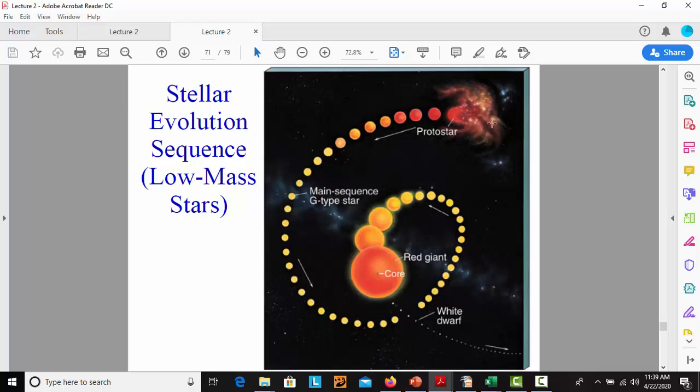So we start with a protostar. We start with a whole bunch of dust and gas that's lying around. Gravity pulls it together, it starts to collapse. It ends up on the main sequence where hydrostatic equilibrium is going on. Then we go into the red giant phase, where all of a sudden it starts to expand, and well, after contracting, and then finally we end up with the white dwarf stage.